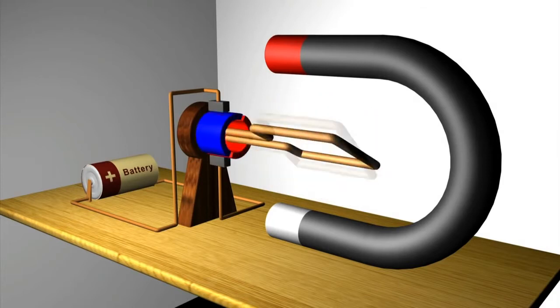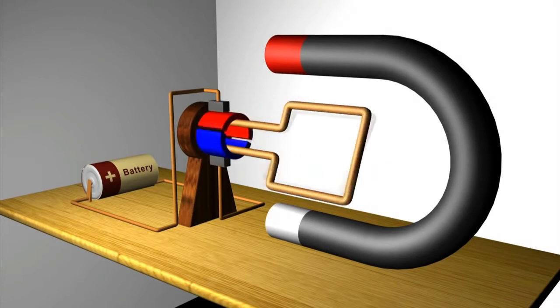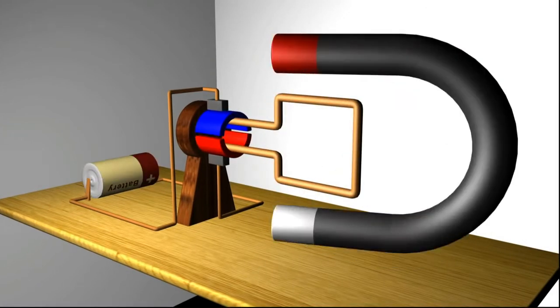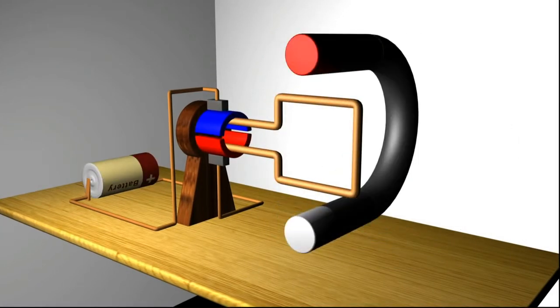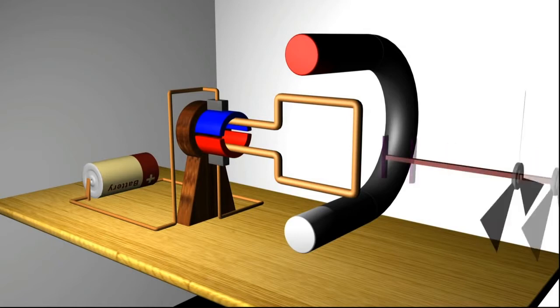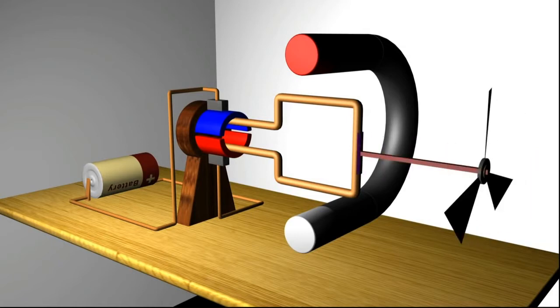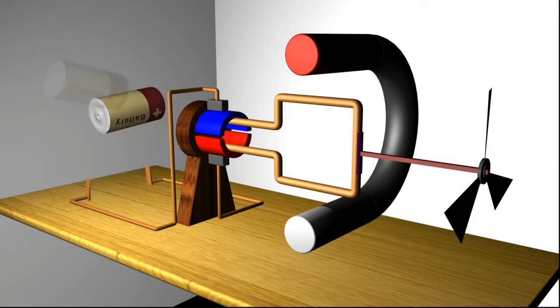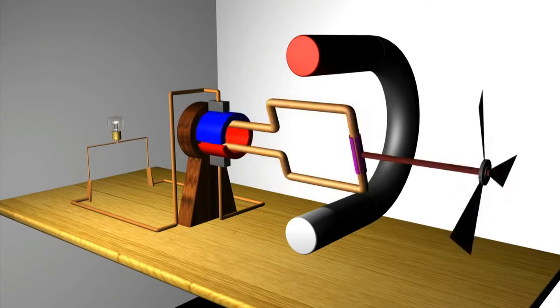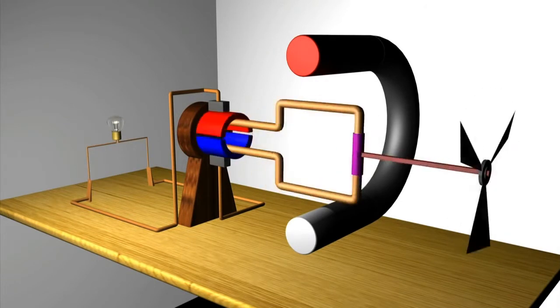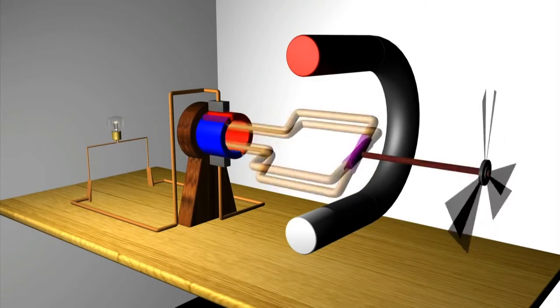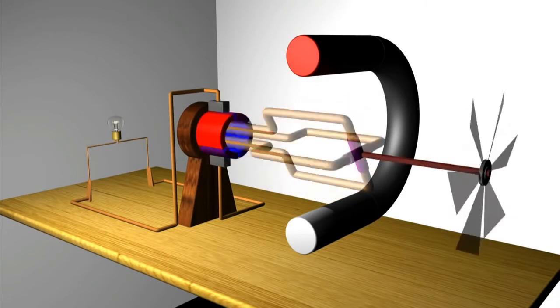Now, let's watch as the animation switches from an electric motor to an electric generator. First, the magnet turns around and makes space for a small windmill or fan. In this case, the mechanical energy source will be this little fan. Now, the battery will be replaced by a small light bulb, which will be our power supply. The mechanical energy from the windmill is going to be converted into electric energy. It's going to turn the light bulb on, as we can see.